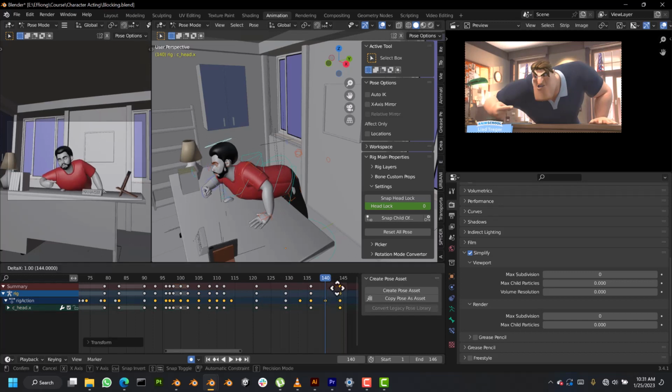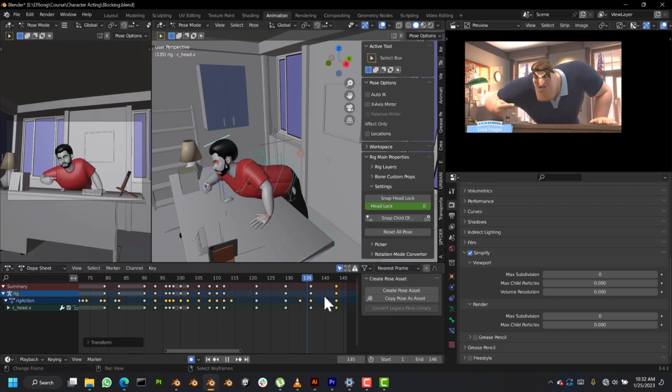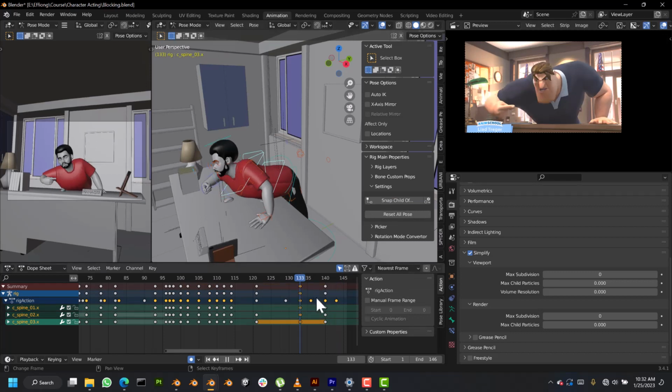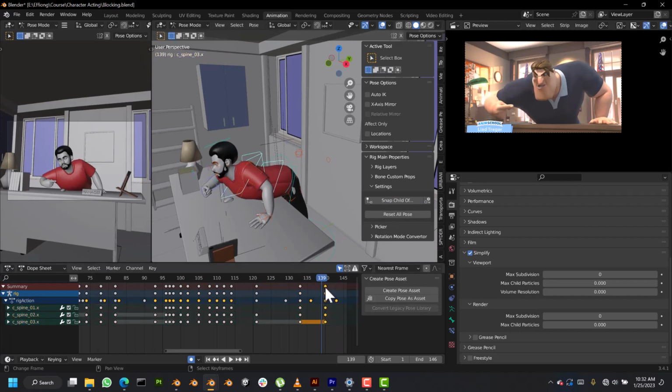So if you notice here, just observe. The spine lands before the head lands. So it's like I've always been mentioning before, animation is about observation. So this last pose for the spine, just move it forward.